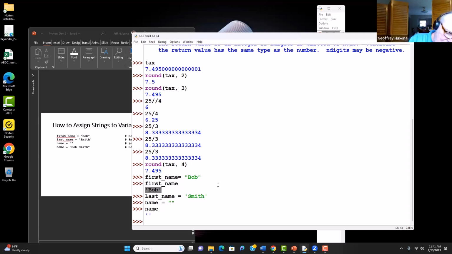So why do they have single quotes and double quotes? Well, you might want to have a string within a string. And in order to do that, you have to alternate, using either the double on the outside and the single on the inside, as we'll see later, or the other way around: single quotes on the outside of the string and then double quotes on the string that's defined on the inside. Okay, so again, all we're doing here is assigning new values to a string variable, and this works basically the same way that it does with numeric variables.